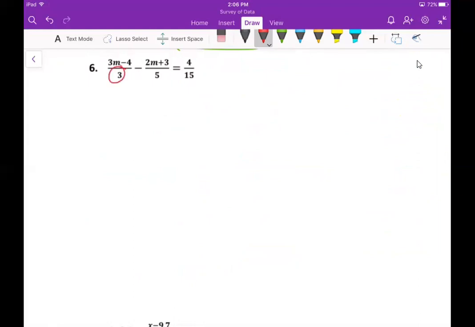I need to multiply by 3, okay, but I also need to multiply by 5, and 3 times 5 will also cancel the 15, right? Because the 15 is what we get when we take 3 times 5. So let's see how that works. You want to multiply both sides of the equation by 15. So I'm going to rewrite it so we can really see what's going on again here, okay? Give me 1 second to get that done, and you probably need time to write this down in your notes as well.